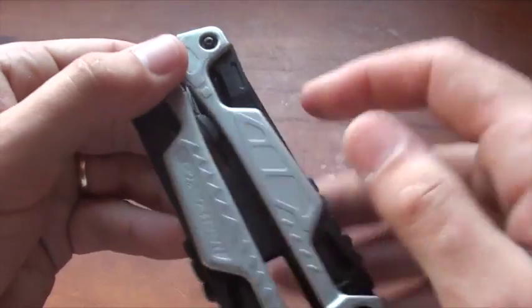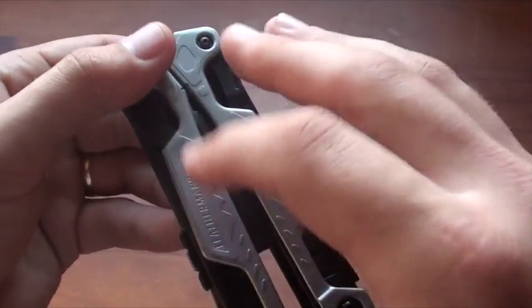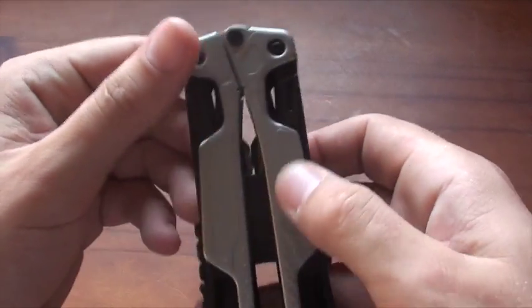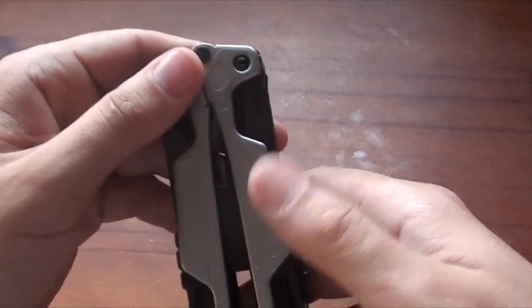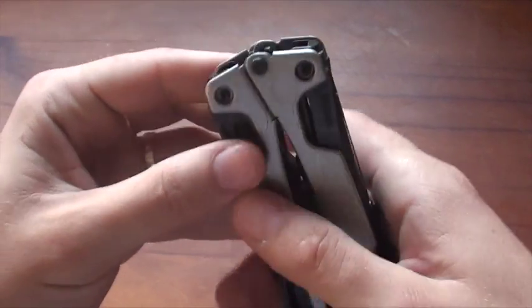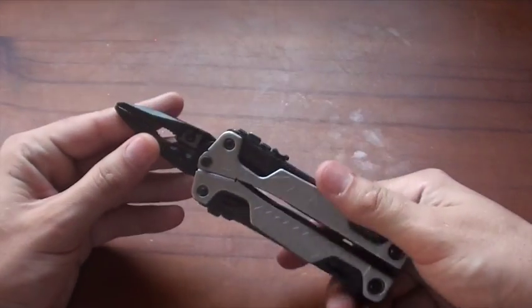Fit and finish wise, I was really happy to see this was metal. I had a nagging suspicion this was going to be plastic, these covers. I chose the silver version. It also comes in black and coyote tan. I don't like coyote tan, and I'm not the biggest fan of black oxide. All of them have black tools and pliers though.